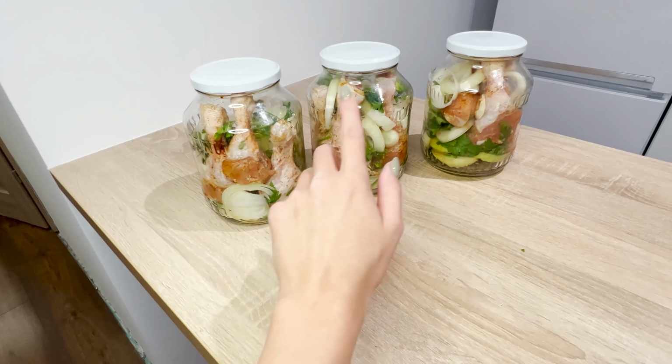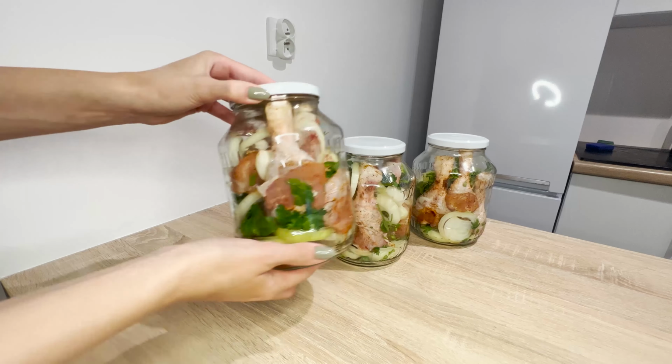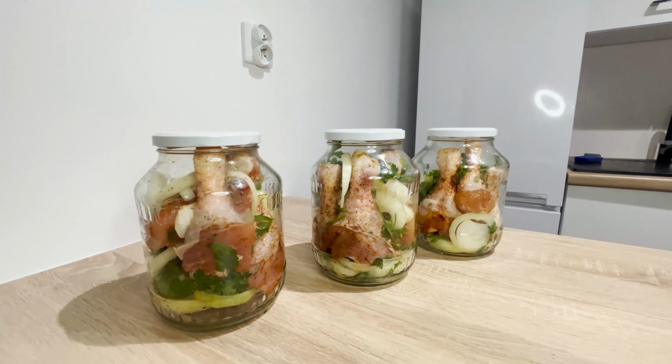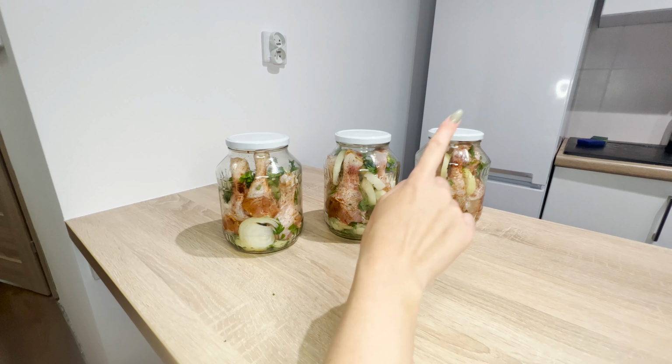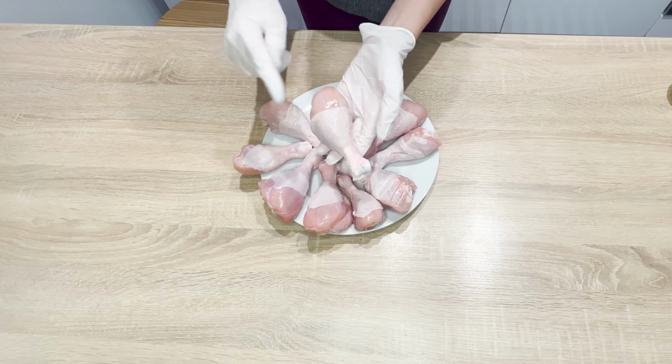This is how I store chicken without a refrigerator, even for up to 12 months. It doesn't take up space in the freezer and is ready to eat. It's a ready idea for dinner. To make the jars, you need 2 kilograms of chicken drumsticks.